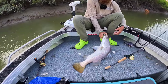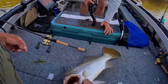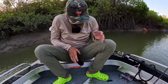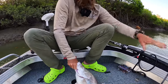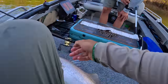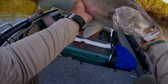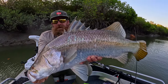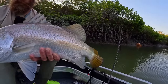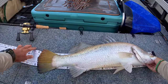He fought hard too. He's gonna go — oh there's my lure, a little prawn. I love prawning, I love soft plastics. Yeah, nice one. I've lost count — it's been a good day. He's pretty damn cool, I'm gonna measure him real quick because he's probably the biggest one we've got for the day. What have we got? Nah, my 74 was bigger than that — 72. Can't complain with that though.